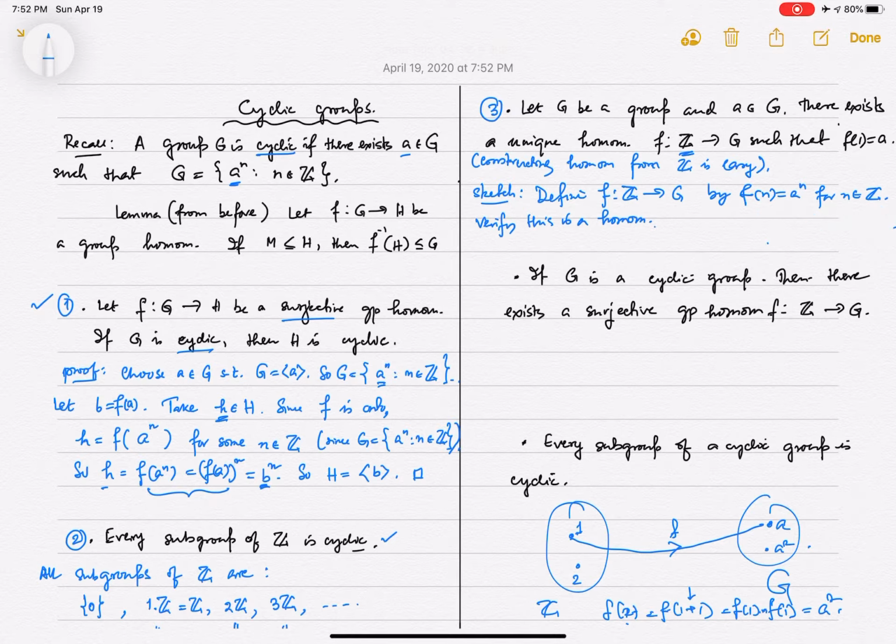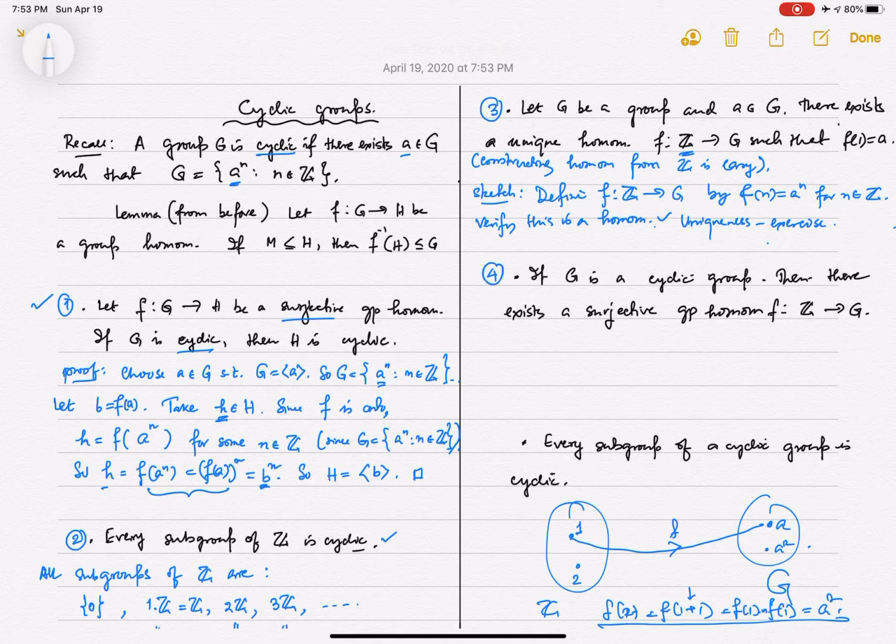And now check that it's a homomorphism. Now verify that there is only one such f. Meaning if you have two things, f1 and f, both from integers to G, such that both take 1 to A, then f and f1 have to be the same. Because you have no freedom, basically. Once you know where 1 goes, you are forced by the homomorphism property to send everything to a specified place. Okay, that's why the uniqueness. So this shows existence. Uniqueness is going to be an exercise.